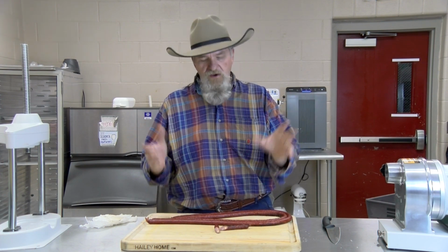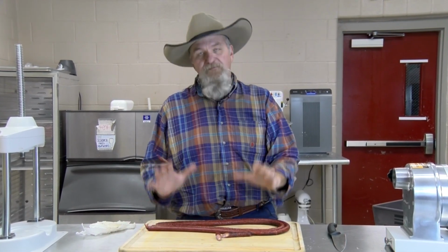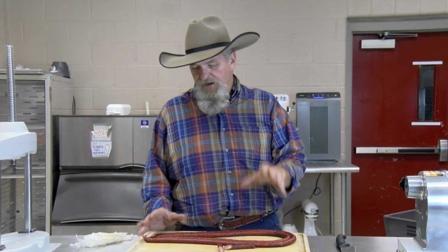And to let you know also, when these came off the pit, they went into an ice bath. Didn't show y'all that part, but they came out straight into an ice bath, dropped that temperature down. That's gonna help some of your shriveling also. But shock them in that ice water, get them out, dry them off. That's the stage we're at now.